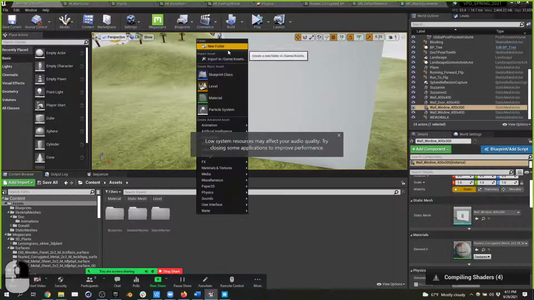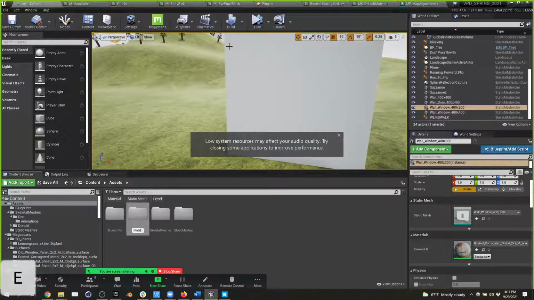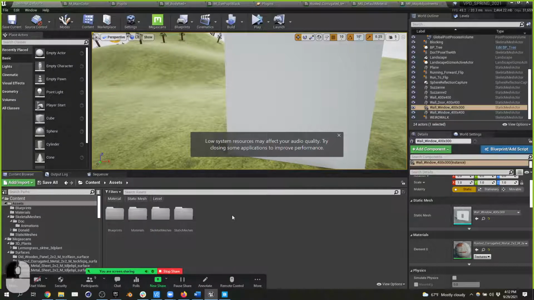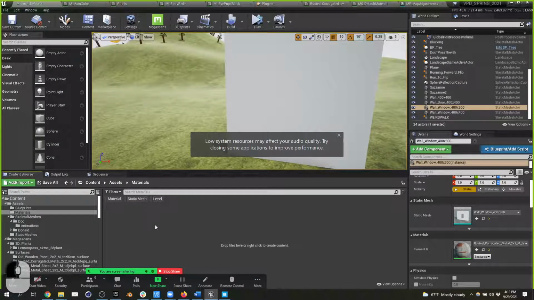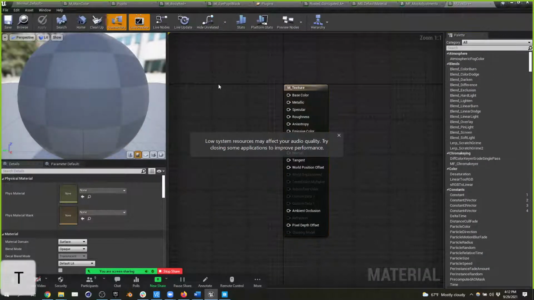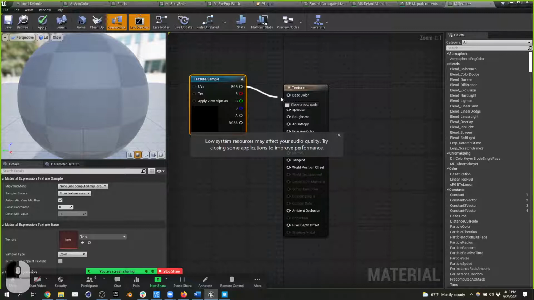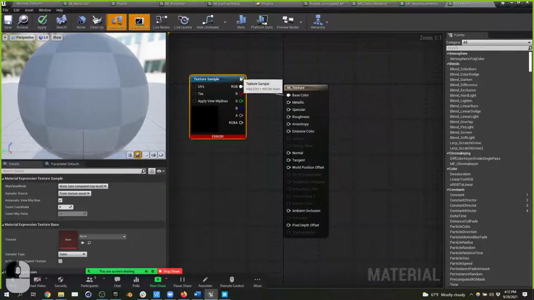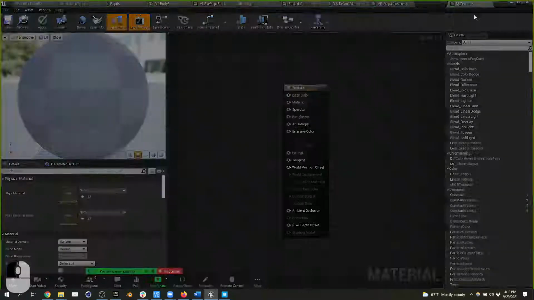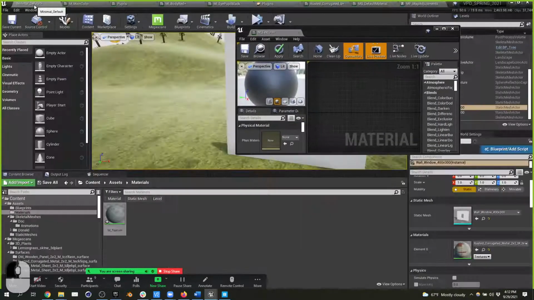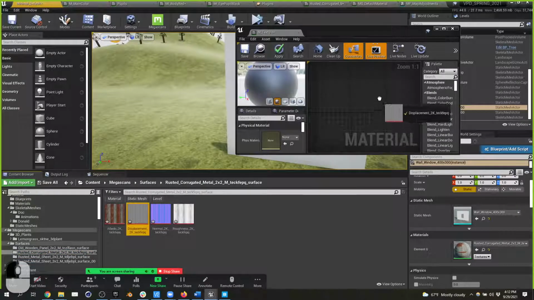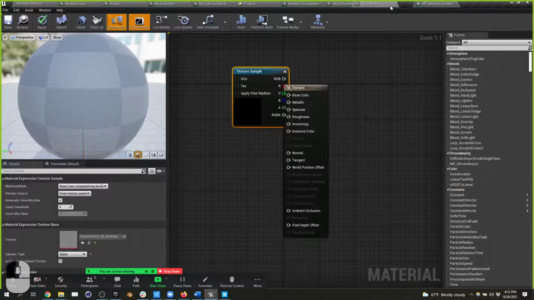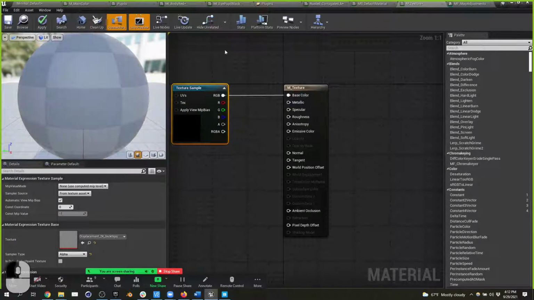Assets for materials, and then make another material, call it M texture, and let's put a texture in here. Let's just toss in a texture.